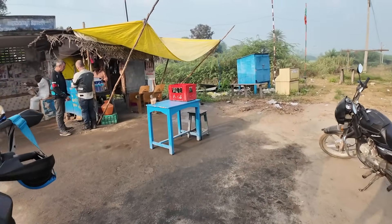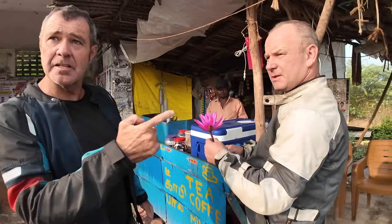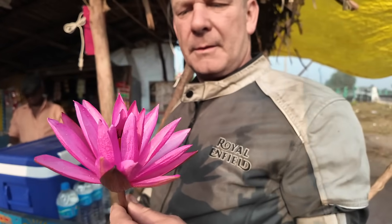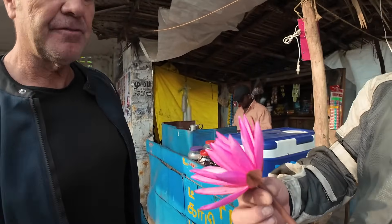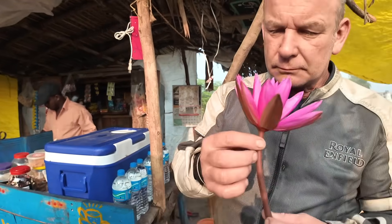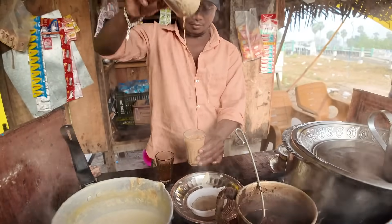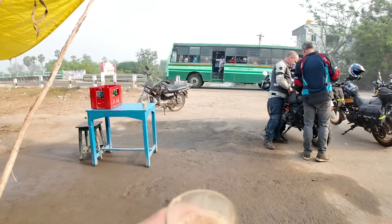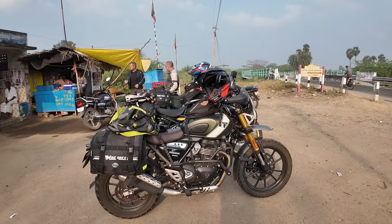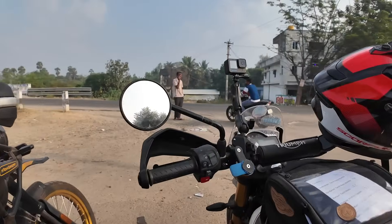Just had a bit of breakfast and a cup of coffee — the guys are on the chai. That's the lotus flower — it's on the Indian flag, closes up overnight and opens during the day. Such a beautiful flower. It's the first day I've been able to smell things and the first day I feel all right. This coffee is absolutely amazing. The Triumph's build quality — I'm actually really impressed. All the switchgear and everything feels really good, everything laid out nicely.